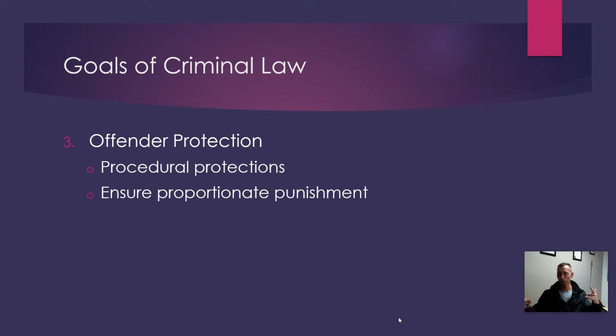So if I steal, let's just say, $3,000 worth of items from some type of location, like a commercial location, I don't think 5 or 10 years in prison is equal to that. I mean, it's far and above what you would get. So that's just an example there of what proportionate punishment should be, or has to be, in order to protect the offender. We want to try to keep away from that.